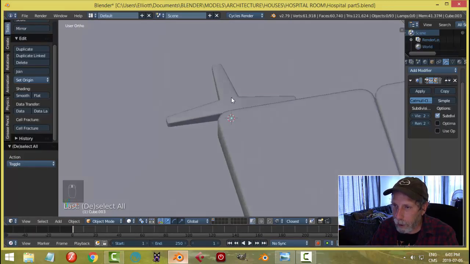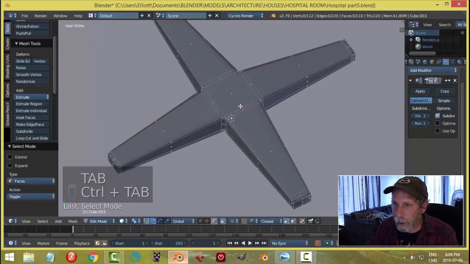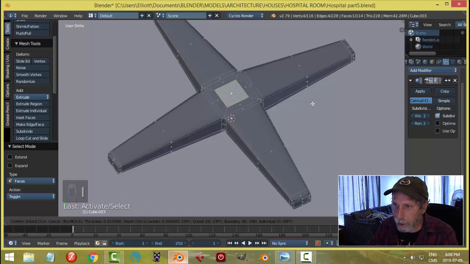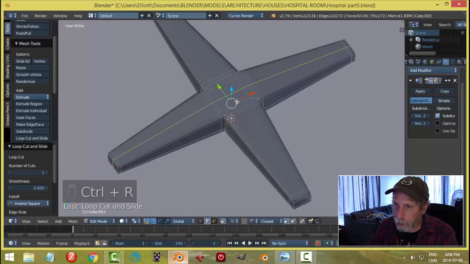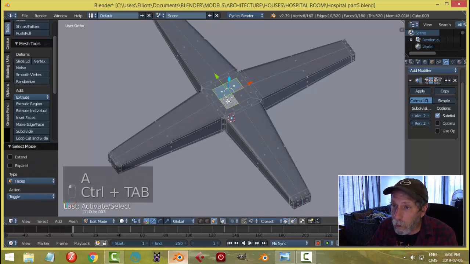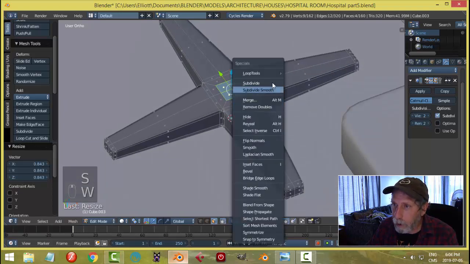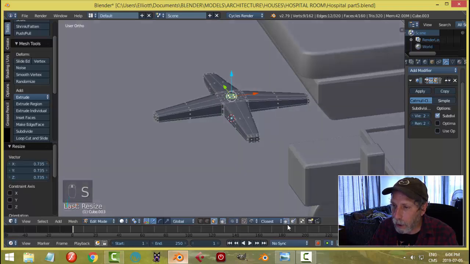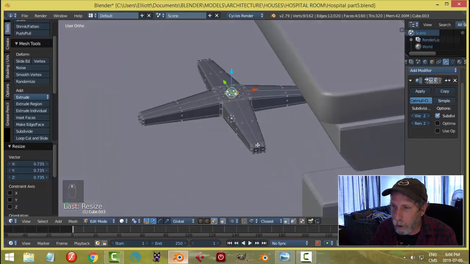Okay, now let's come in here and grab that face, and let's hit I to inset, pull it in, and then Control R to put an edge loop across that way and that way. Essentially what I want to do is I want 4 faces, just like that. I'm going to scale that in. Then I'm going to go W, Loop Tools, Circle, and scale it in. I believe this hole is pretty narrow. We'll see how that works out.